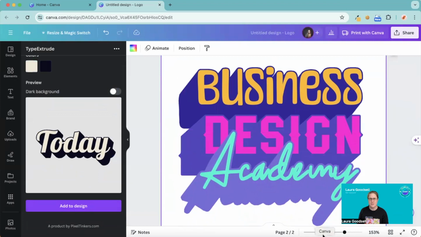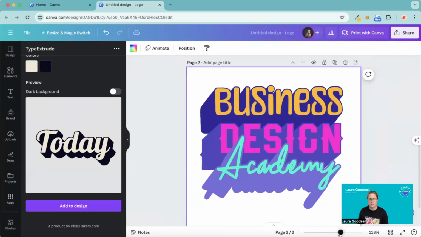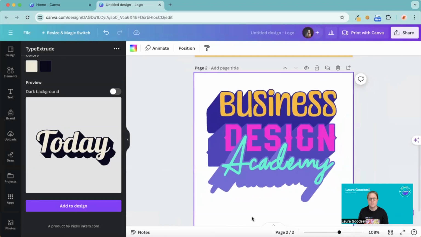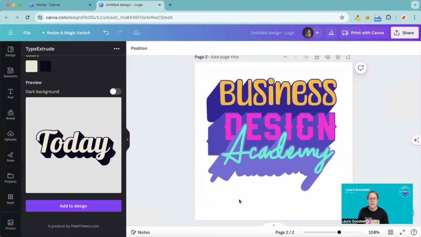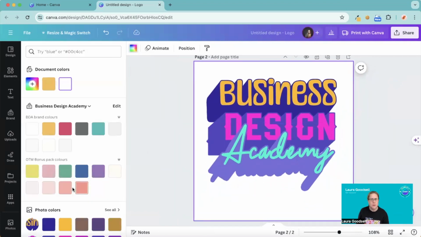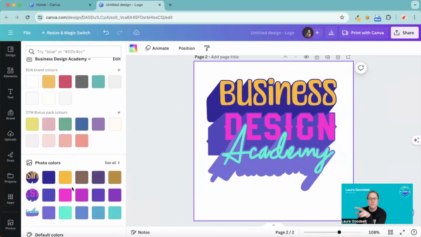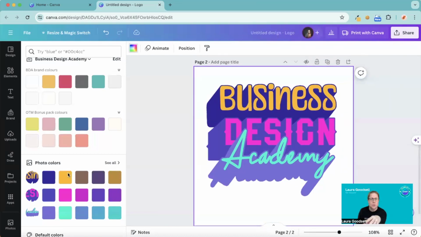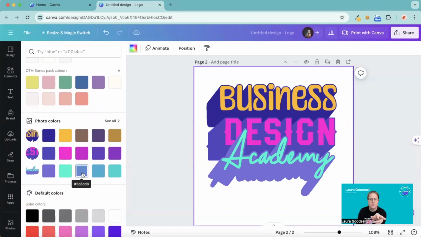And there we have a very random indeed design. Now what I'm going to do is change the background color. Because Canva have added these as photos, when you go to color, so say you want to change the background, it will actually show you the colors that you have picked within those texts. See, I've now got the 3 different lots of shades that it's found and color matched from my design.